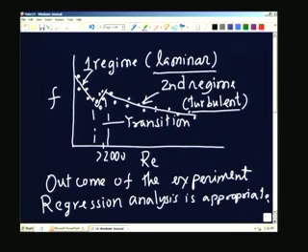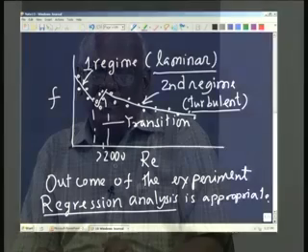experiment. So, the number of experiments must be so chosen that we are able to resolve the regime. We know that there is a laminar regime, there is a turbulent regime. We must take enough number of data so that we can get some points here and some points in the second regime. Then only we will be able to resolve all these features. And of course, when you talk about the regression analysis, I am not looking for a uniform or one regression equation valid for the entire range. I will divide the range into several regimes or several regions.